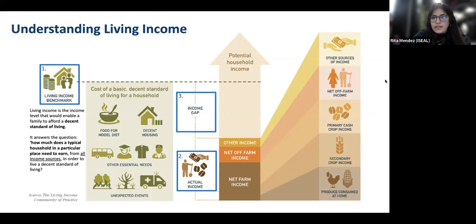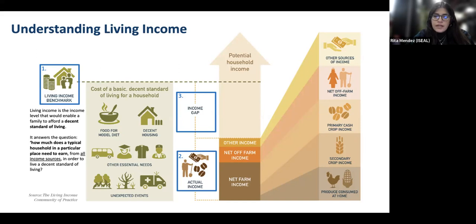As you can see in the box, there are different groupings of costs. So here we consider water, food, housing, but also essential needs such as healthcare, transportation, or clothing. But we're also looking at unexpected events caused by, for example, climate, droughts, or any emergency. So in calculating the benchmarks, the two key points to note are the household size and the location, because that will determine the level of the living income or the benchmark.